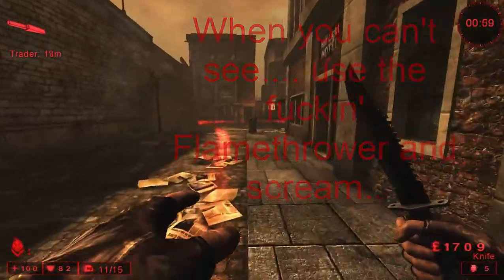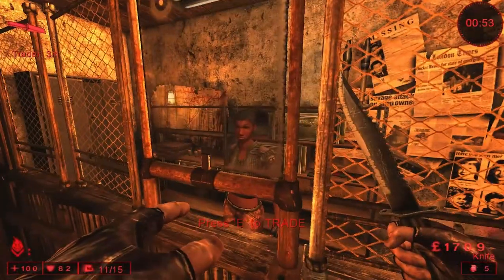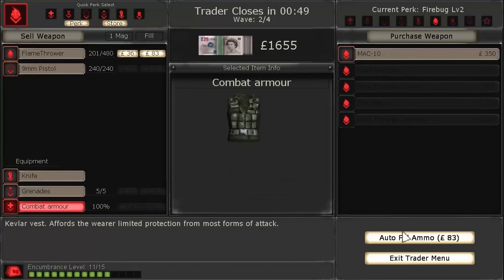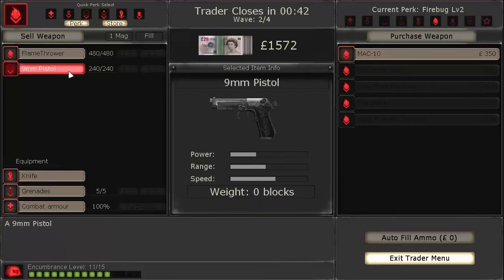Okay, do you want to buy anything? I don't know. Yeah, you do. I do? Yeah, you want to refill your ammo? You want to make sure you get all of your armor back? Press E. Okay, autofill ammo. Combat armor. Autofill ammo. It's a Mac 10. Ooh, that looks fun. You'll have to sell your flamethrower. I don't want this. You can't sell it. Why? You have to have it.